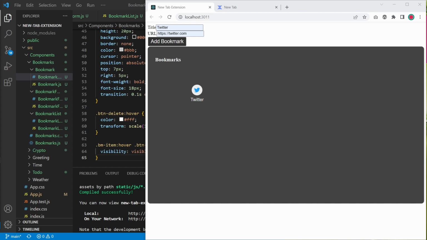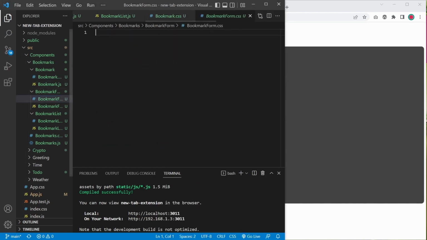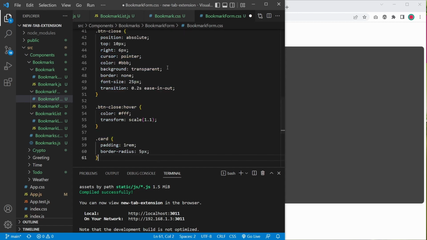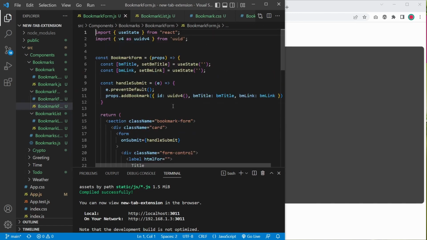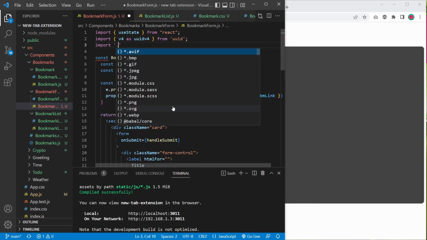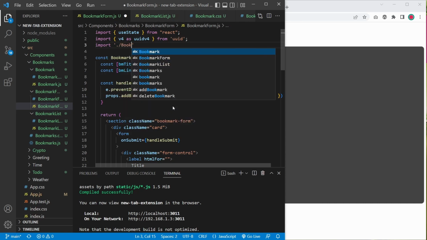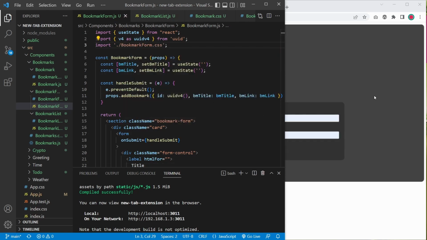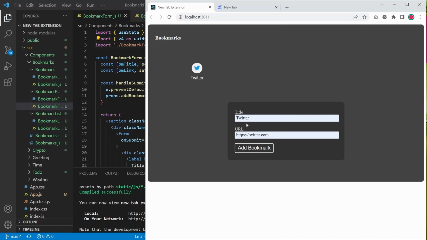Anyway, now let's go a little further and bring in the form styles. So right here I'll just paste them here, and right here, just import them. Say form.css. Save this, and there you go. Now I can see the form at this place. Okay, so this is how the form is going to look when it's shown.